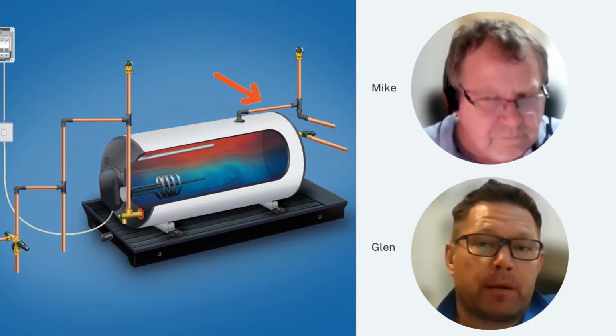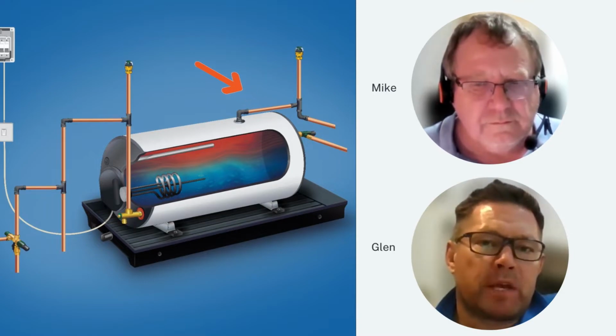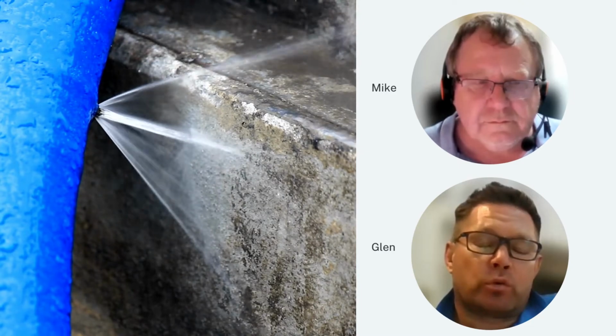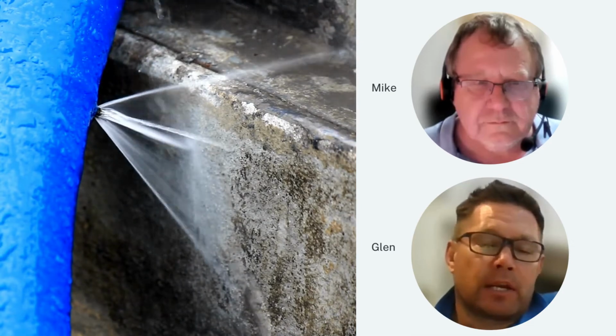In fact, metal pipe is preferred, and there is some merit in that, because PEX pipe and these sorts of pipe have a limitation to the temperature that they can handle on the outlet of the hot water. So if your tank or your element thermostat is malfunctioning and you suddenly have this astronomically hot water coming out, you don't melt the pipe and cause untold damage in the house. Having it run through a steel pipe or a copper pipe for the first meter and a half does allow for sufficient cooling to happen before it starts flowing through.